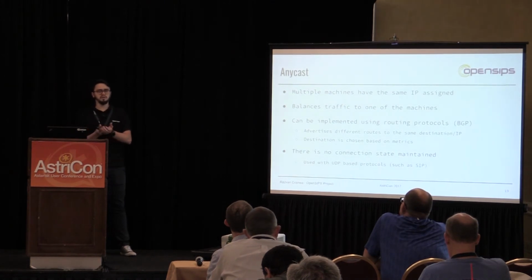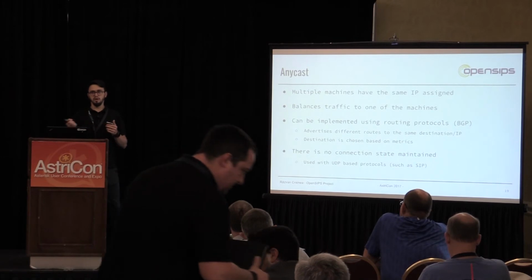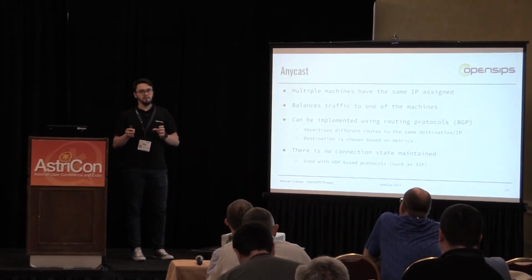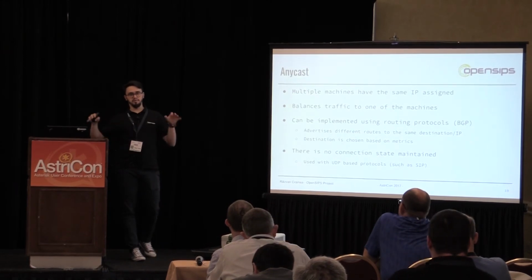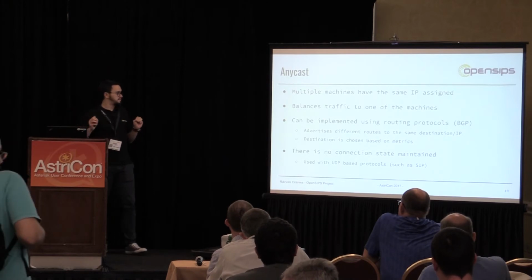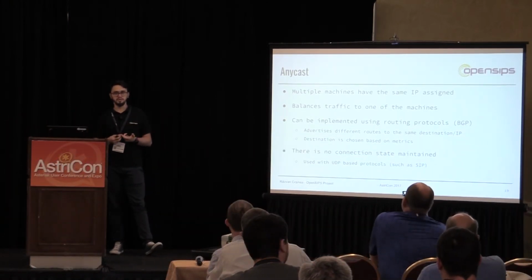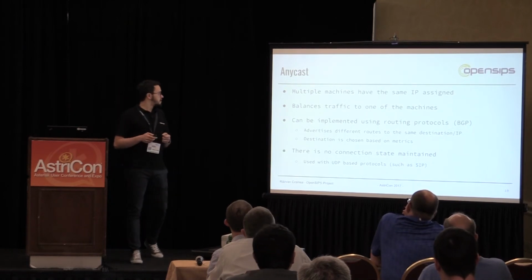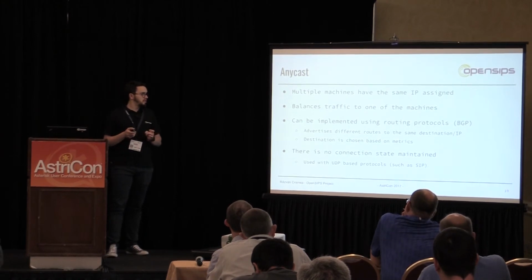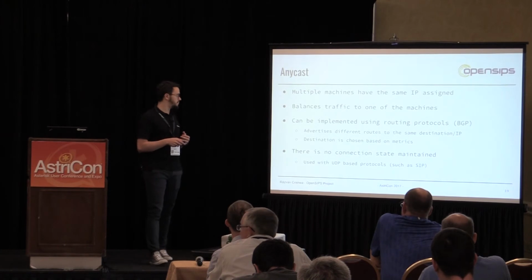So what does Anycast mean or do? Do you know? There were a couple of presentations about that this year too. So basically you have the same IP assigned to multiple machines, actively assigned to multiple machines. And each machine can act on behalf of that IP, so each machine can process traffic from that IP. This is a very, very easy way to balance traffic. It's usually implemented over routing protocols like BGP.